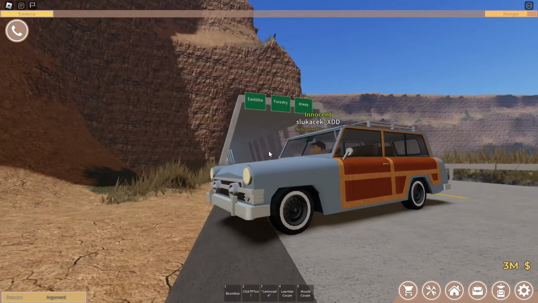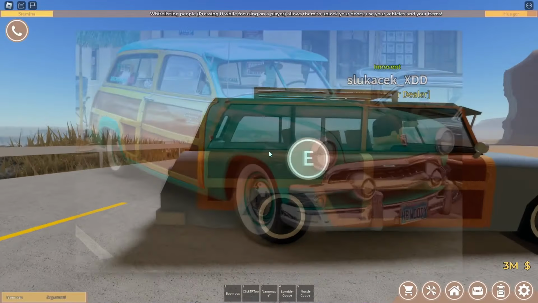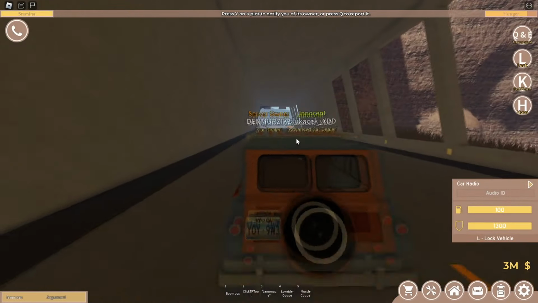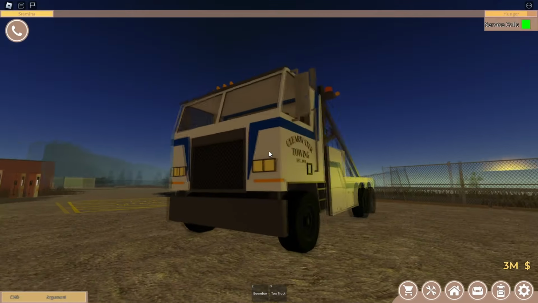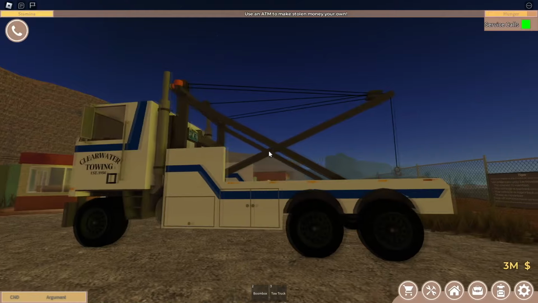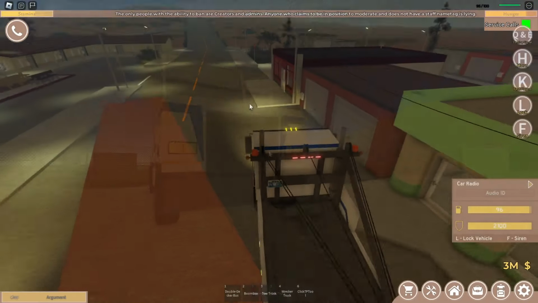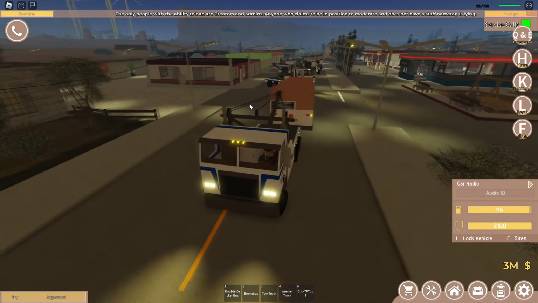Next new car is a classic wagon. This car is looking so cool. It's also based on 1951 Ford Country Squire Woody Wagon. This car has a good speed and it's good for traveling. Next new car is a wrecker truck. It's available for tow truckers only. We can tow any vehicle, including heavy vehicles like bunny bus, double-decker, and etc.